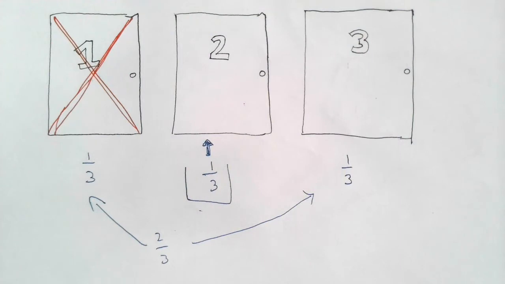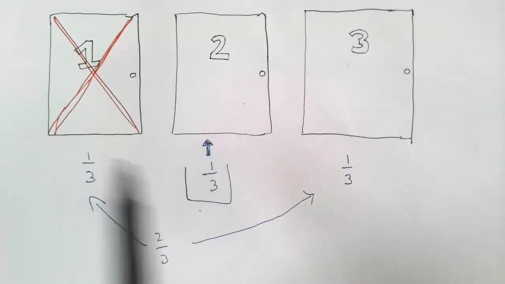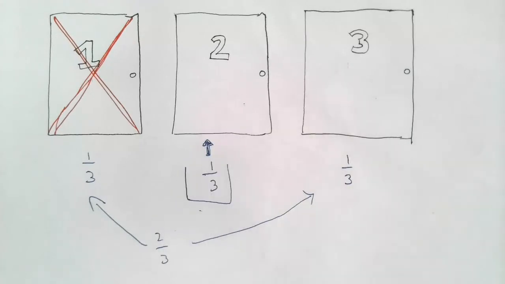So this is interesting because it doesn't seem intuitive. In fact, a lot of people did not believe this, right? A lot of people thought, oh, this does not make sense. It should be 50-50. If you were to plot in Excel every single choice of car, every single first choice of door, every single choice of door that the host opens, and every single choice of switching and staying, and you get all the possible answers, you're going to see that 2/3 of your answers of switching actually gives you the car, and only 1/3 of staying actually gives you the car. So yeah, that is the Monty Hall problem.